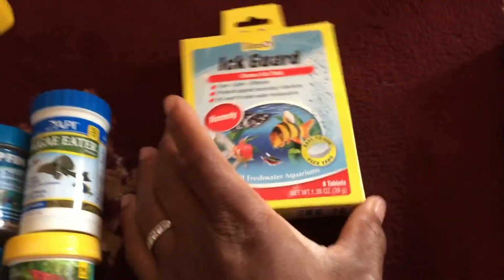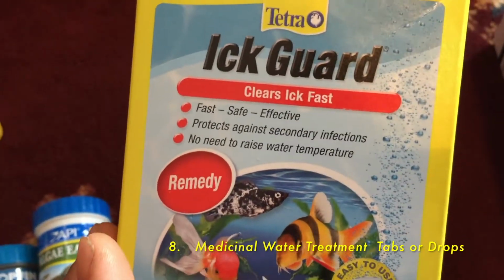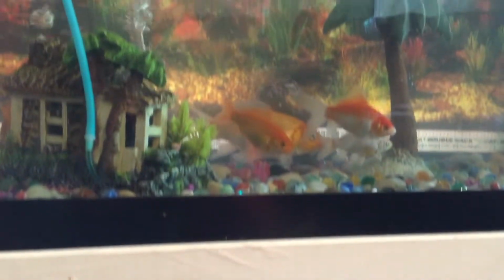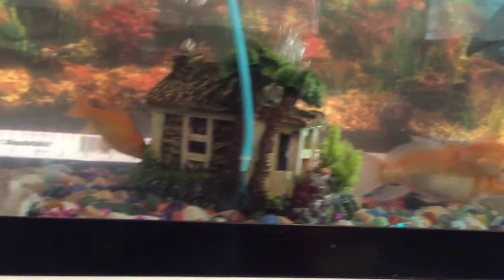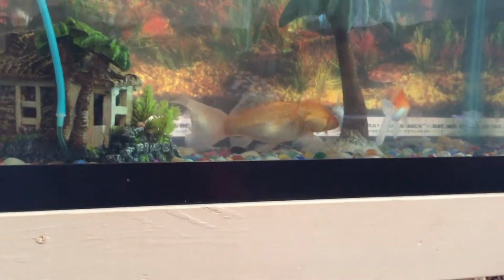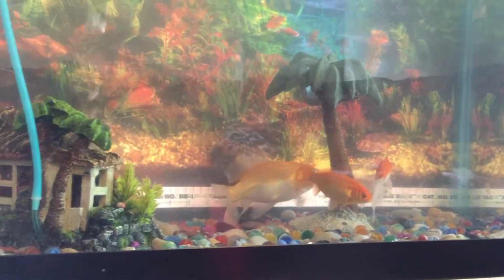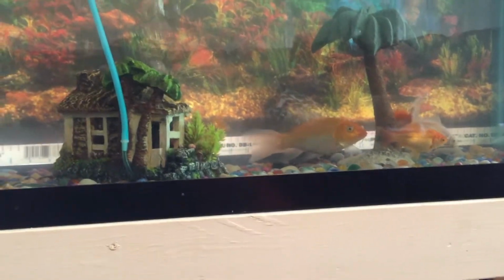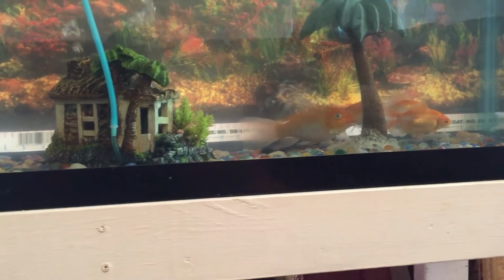Oh yeah, eventually at some point you probably have to treat your fish for ick. I thought I had an episode of ick because they were huddling at the bottom, and they got real scared every time I came close to the tank. I didn't see really any white specks on them, but I figured I'd give them a nice slime coat. I just treated them anyways, just in case, because the water changed. I did probably a 90% water change one time, and I know the temperature changed because it got real hot during the summer.